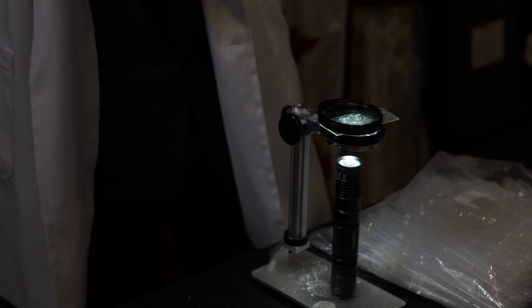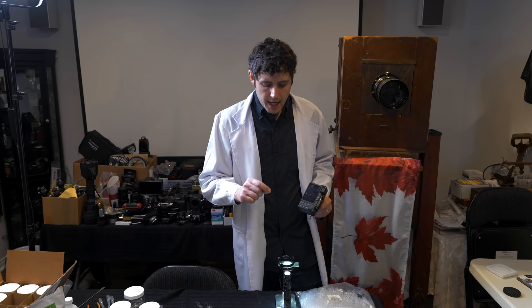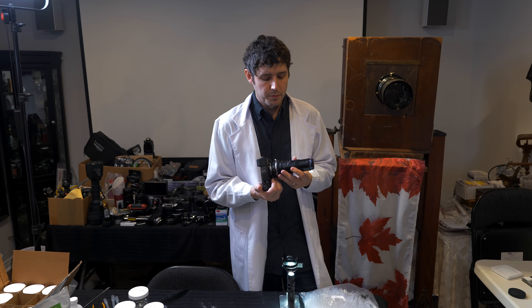While the components here are simple and you can see the order in which they're placed, it does look intimidating. So how can we boil this down to the simplest possible components to get the same results with a lot less gear? We have the same LED flashlight but we have a microscope slide sandwich with a polarizing filter on either side of it. I've got a Lumix GX9 and a Laowa 25mm 2.5 to 5 times magnification macro lens, which on a crop sensor camera will give me the equivalent of that 10x microscope objective from the more impressive setup. The results here will be very comparable.